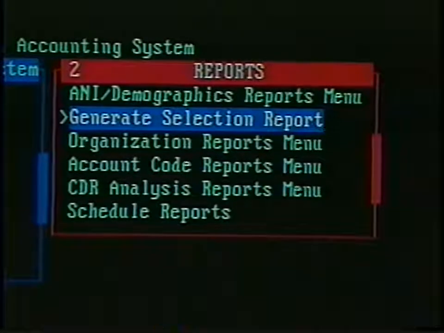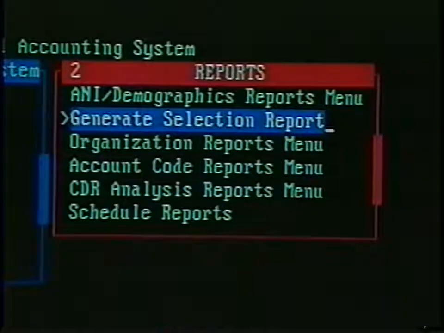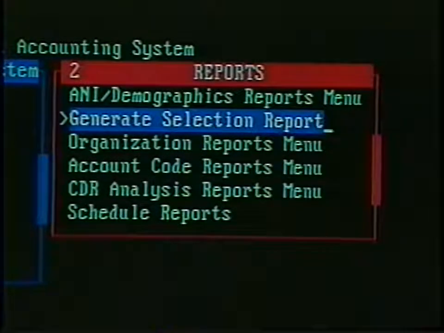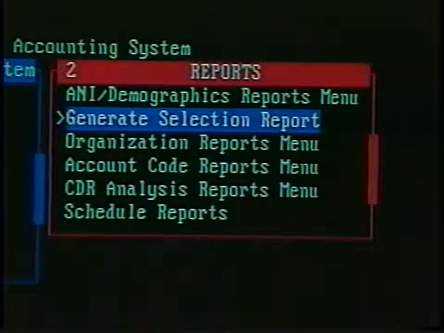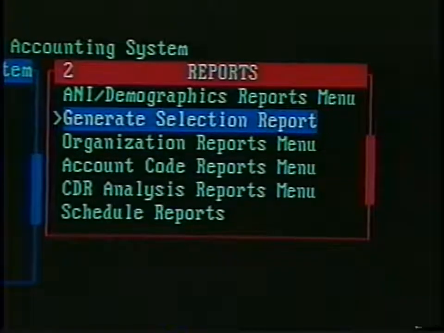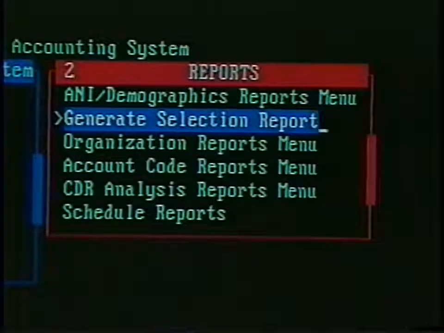Selection reports provide a flexible means to obtain specific data from your Intuity and Integrated Solutions CAS system. This type of report offers up to 25 different and distinct reports by setting any combination of criteria. Select Generate Selection Report.